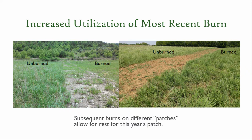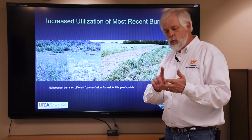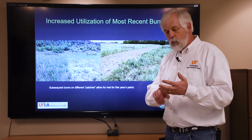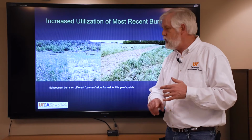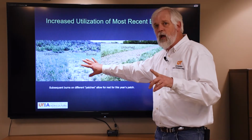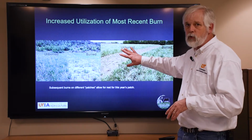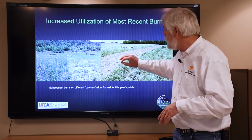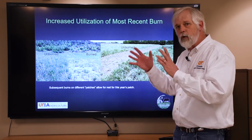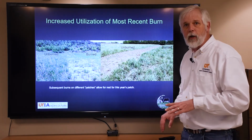I want to point out that this difference in selectivity you see in these 2 pastures is really the result of 2 things. One, how quickly we stock the pasture after the burn, and number 2, how heavily we stock the pasture. So in this case, where there's a lot of selectivity, we stock lightly and we stocked quickly. Over here, we allowed more time to pass between the burn and the stocking. So this is about 2 weeks, this is about 4 weeks. And the stocking was somewhat heavier. So that's what helps regulate how heavily the cattle focus on that recently burned area.